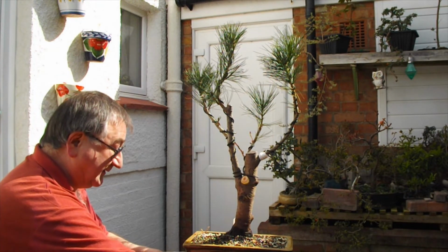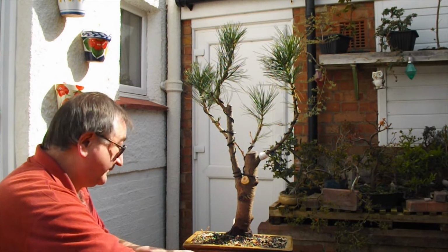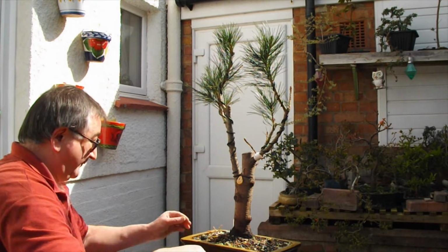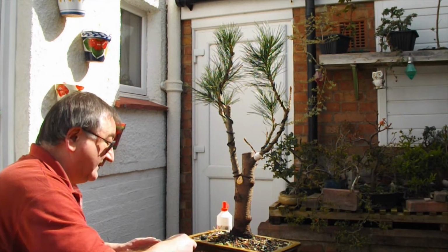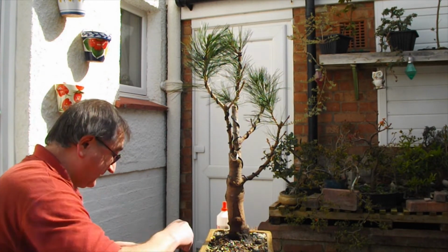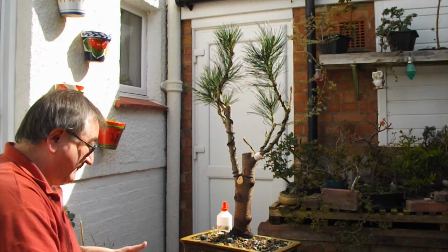So it's been a month, so let's put on these baskets. I'll do this to a few other trees that I repotted at the same time. There's my emerald lace, there's my euonymus burning bush. Right, well that's the fertiliser done for them.